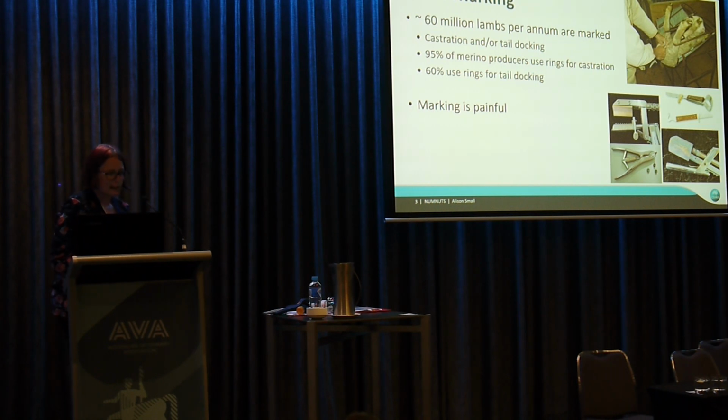So the problem, lamb marking. Here in Australia, I estimated a couple of years ago, probably 60 million lambs per annum, more or less, are marked. Might be a bit less this year with the drought, might be a bit more in other years, but doing some rough back of a beer mat calculations, around about 60 million lambs. That's a lot of animals.